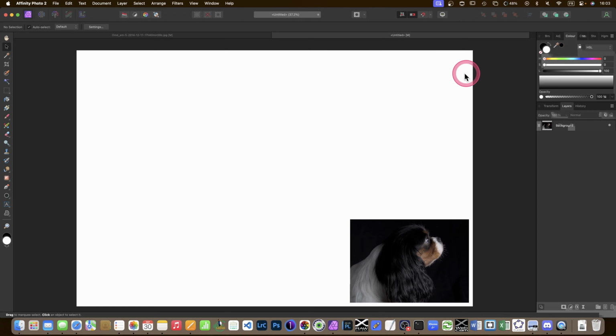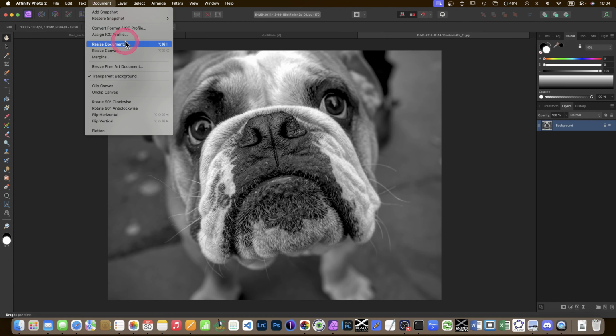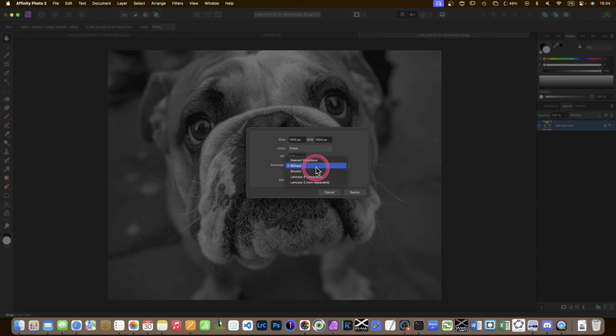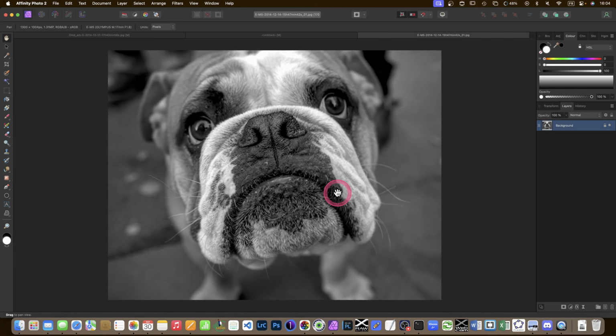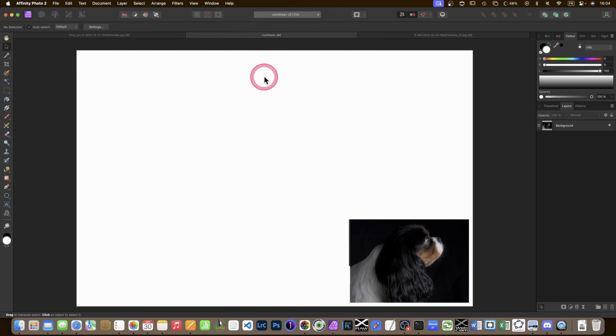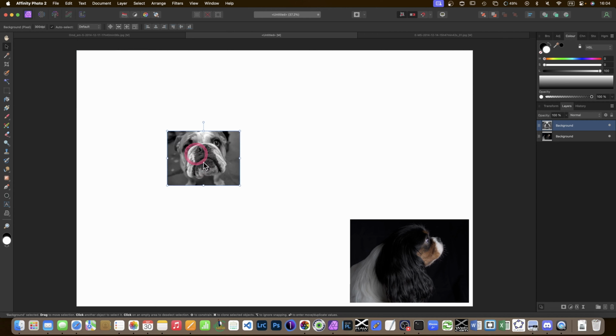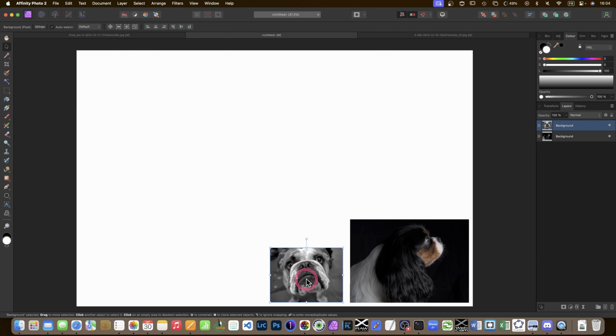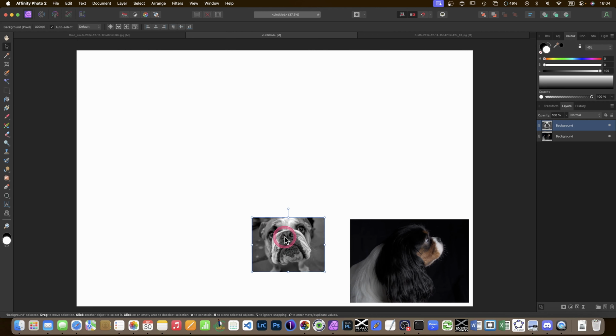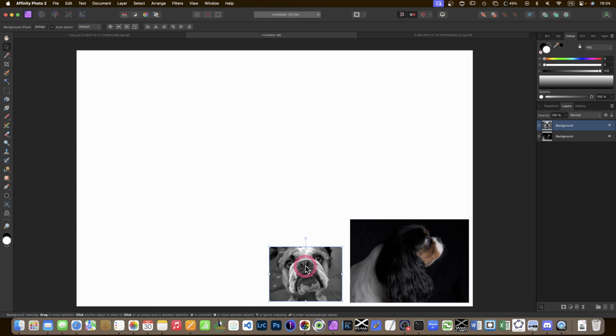Open the new one here. And document, resize document. Oh, sorry, pixels to centimeters. And I have 11.01. I think we're okay for 1/10 of a millimeter by 8.5. So that's worked. And now I'll cancel that. I can select the image. Control C for copy. Control V or Command V for paste. And this one is now smaller because this is 11 by 8.5, so much smaller. This is for the very small frame, and that will fit in beautifully.